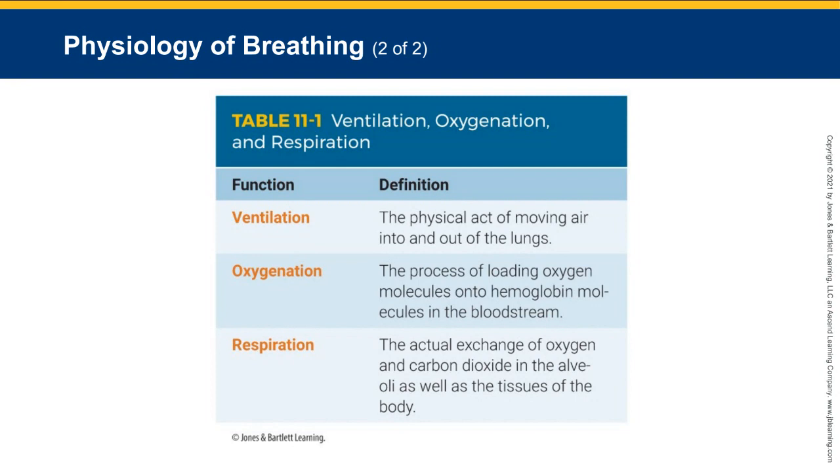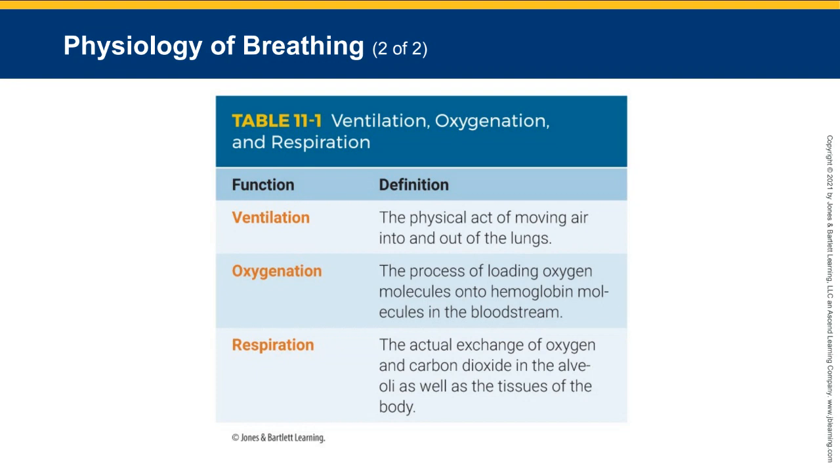Ventilation is the physical act of moving air into and out of the lungs. And when we obtain a breathing rate for a patient, we're actually checking a ventilation rate. You can't really check a respiration rate. You can check a ventilation rate. Because when we talk about respiration, it's really gas exchange. And if we are going to check gas exchange, then you're starting to look at perfusion. You have to look at perfusion to determine if gas exchange is occurring.